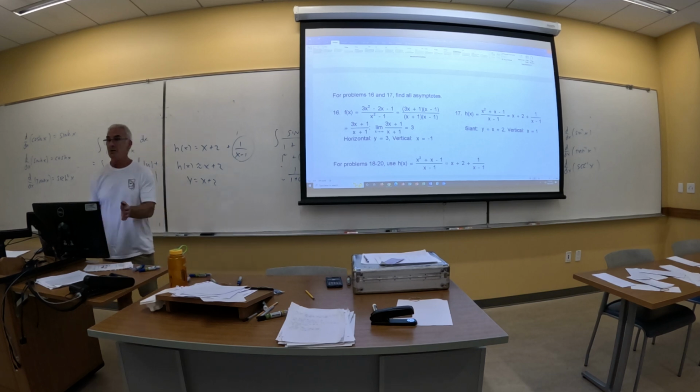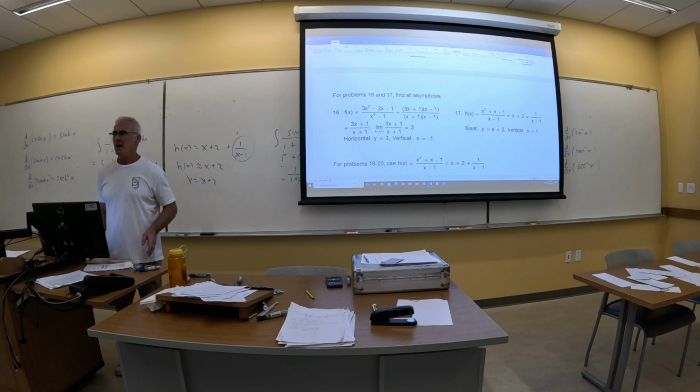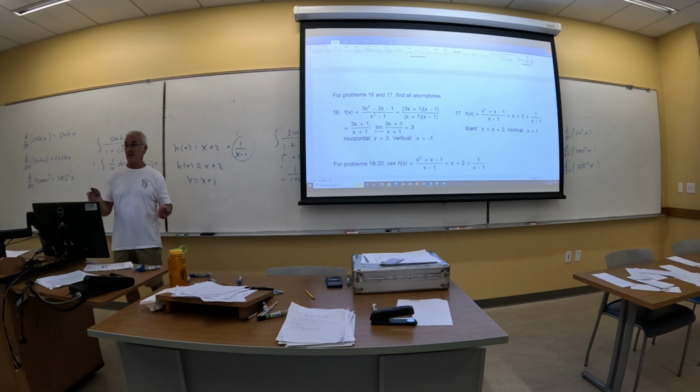I'm showing you because a lot of times everybody here can do the vertical. And nobody thinks of a limit when you do a vertical asymptote. No one ever thinks of that. But a horizontal asymptote is the result of a limit to infinity. It can't be anything else. So I'm reminding you of what it actually meant.